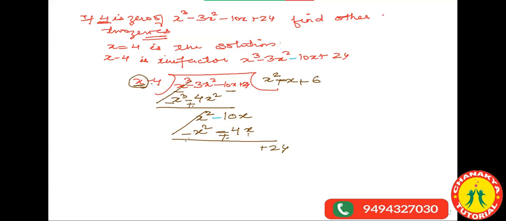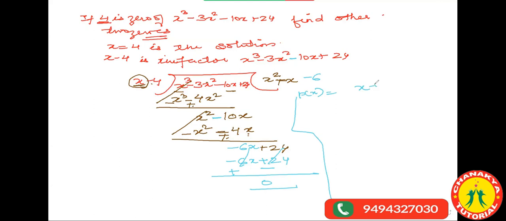Okay. Now subtract. It will be minus 6. Now multiply with minus 6. You all know long division of polynomials now? Yes, ma'am. Minus minus plus 24. So now change the sign, plus minus. So the remainder is 0. Therefore, your polynomial p(x) will be equal to (x minus 4) into (x square plus x minus 6).